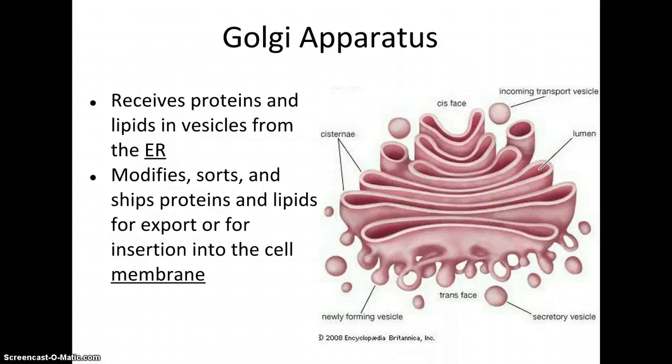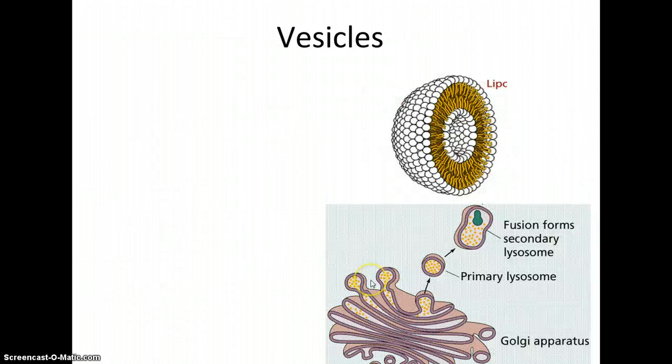The Golgi apparatus. Okay, you got it. Those proteins are made and they have to go somewhere. So the proteins are made, the lipids are made, and those are now going to be modified in the Golgi apparatus, and then they're shipped wherever they're needed. And so what you see here, all these little vesicles, this one says incoming, but these guys that are popping off, like right here, this one's popping off, and then there it is. That's one of those enclosed vesicles that has the proteins or the lipids in it. Now what's interesting is all of these little layers actually do, it's kind of like they melt. It's pretty cool actually.